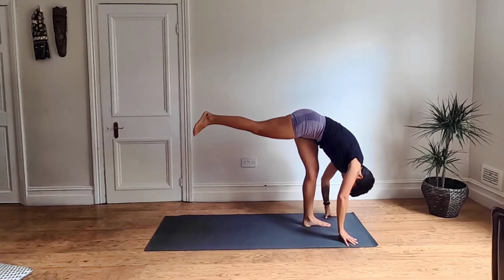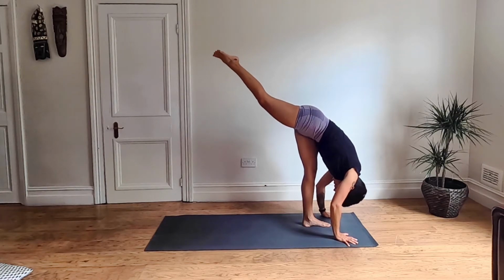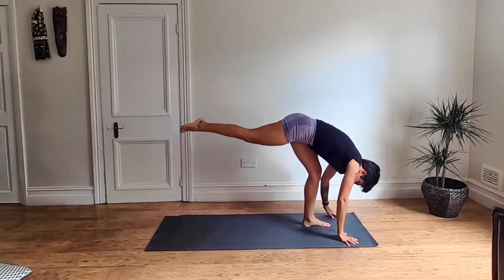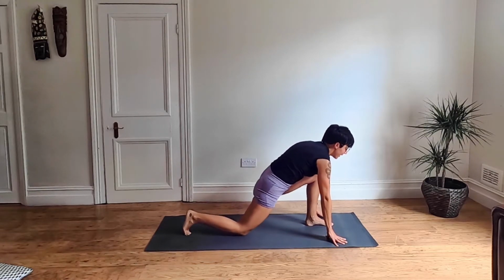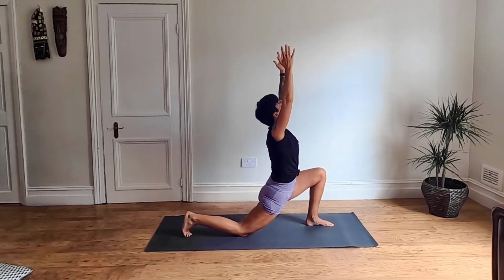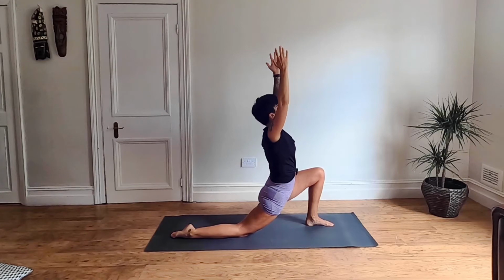See if you can straighten both legs, point the toes and squeeze that foot all the way up towards the ceiling, pressing your nose towards your knee. Bend into the front leg and plant that back foot down, set the knee down. Coming into crescent lunge, inhale, reach the arms up. Exhale, sink the hips down. Shoulders are relaxed. It's up to you if you tuck the toes or if you want them flat. It's whatever works for you.